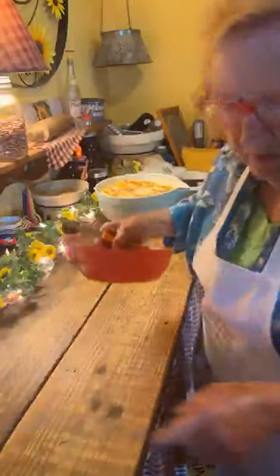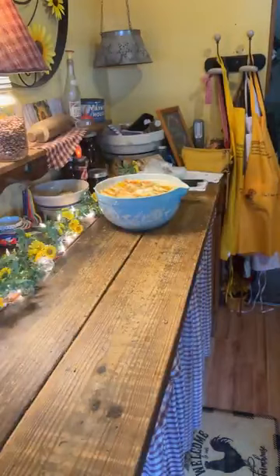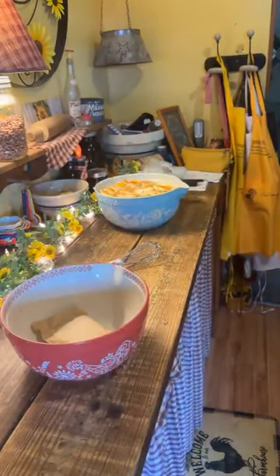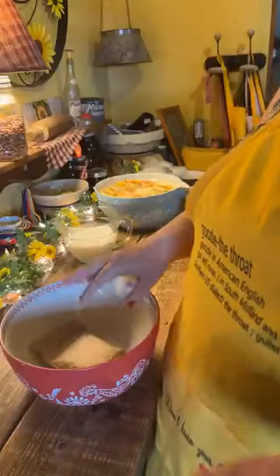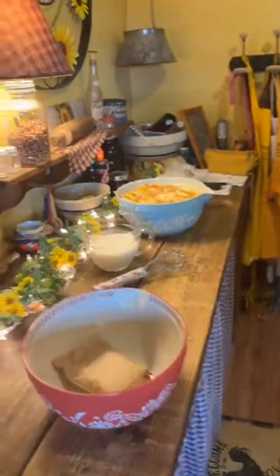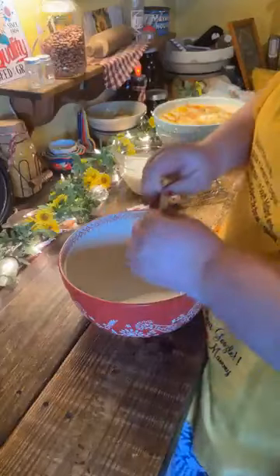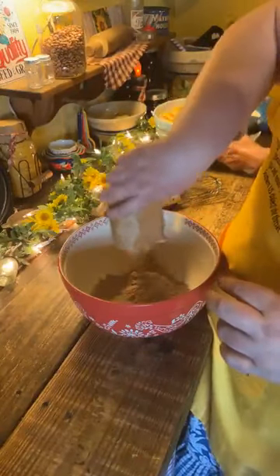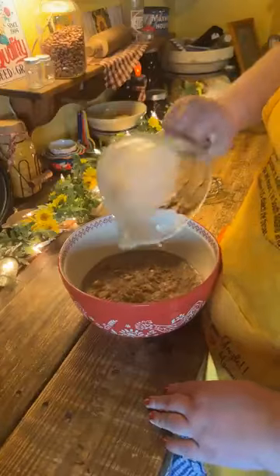I'll cover that and put it in the refrigerator. We're going to do a switcheroo — now I'm going to make my peanut butter lasagna. I'm going to start with the layers, since it's lasagna. I've got a large package — about 5-point-some ounces — of chocolate pudding mix. I'm going to get that into this bowl, then I've got three cups of milk. I'm going to beat this for about a minute and then set it aside to thicken a little bit.